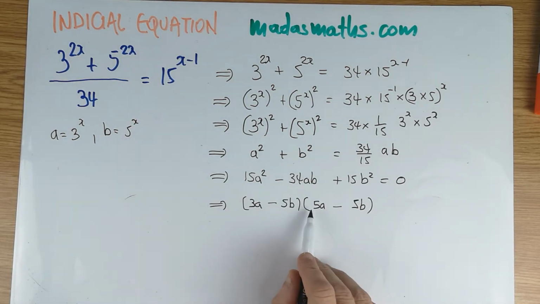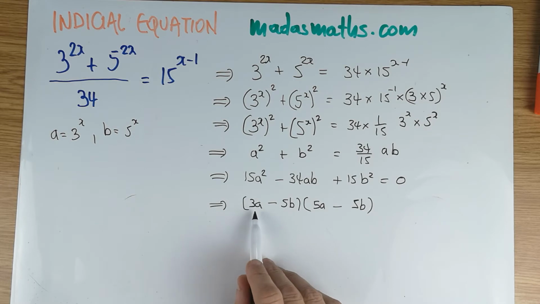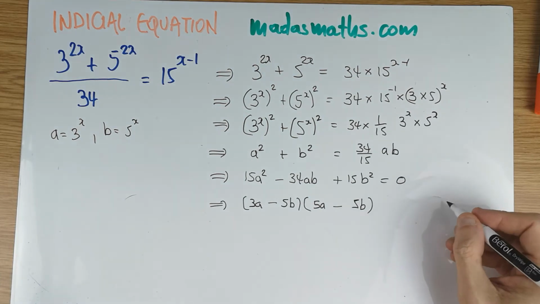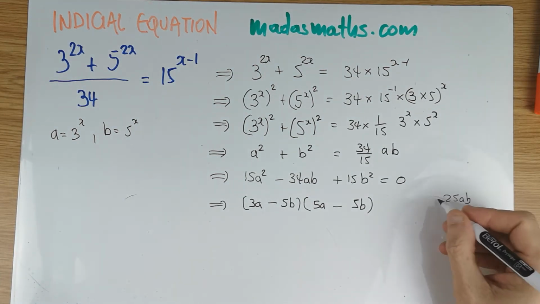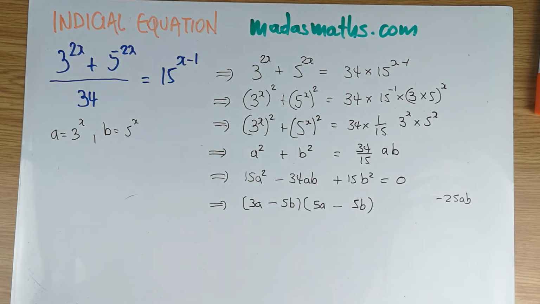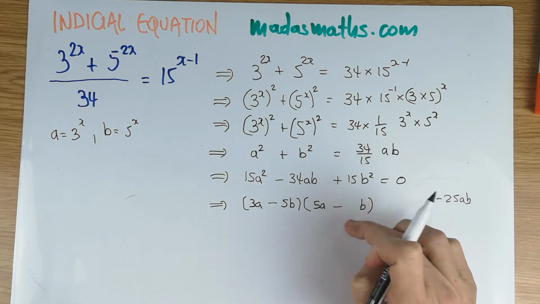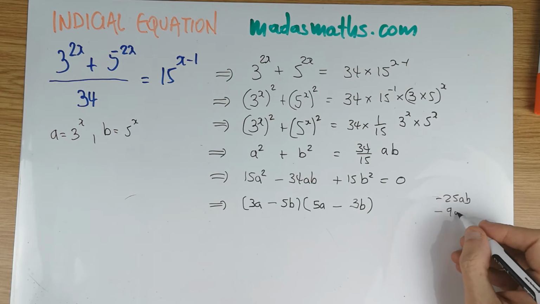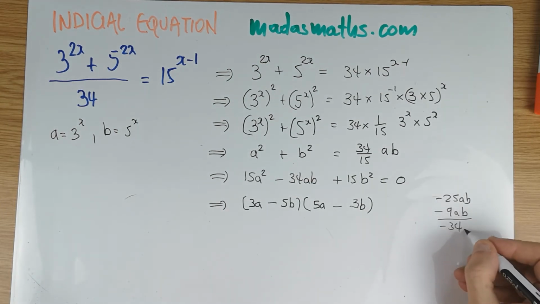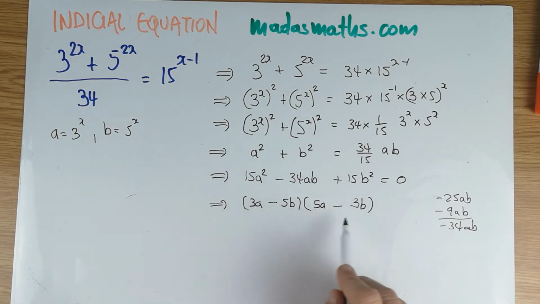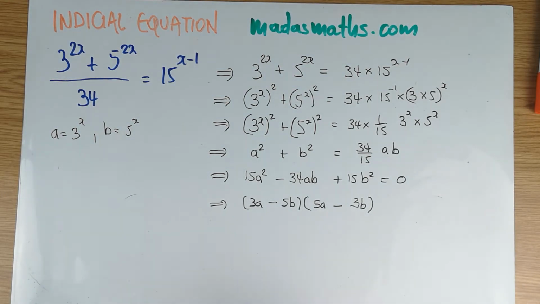That works, that and that term. I just want to check, of course, the 34ab. That is the problem. 25ab negative from this bit here. And where's the other ab? Oops, that's a mistake. There should be a 3, and the other one should be a minus 9ab. So it's minus 34ab. So that does work. Just double checking the other ones, because you saw I made a stupid error there. 15a squared, and that's, of course, 15b squared. So that does factorize correctly.